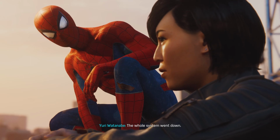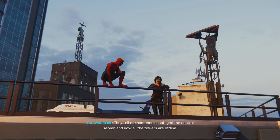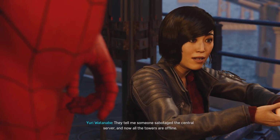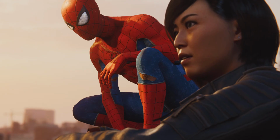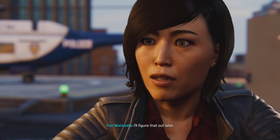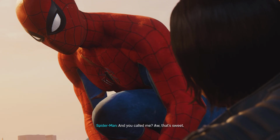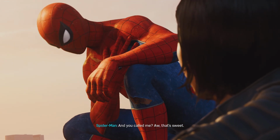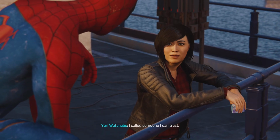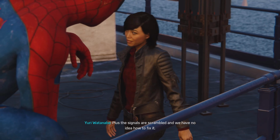The system went down. Citywide. Every tower. How? They tell me someone sabotaged the central server, and now all the towers are offline. Inside job? Maybe. I'll figure it out later. Right now, we need to get the towers back online. Fast. And you called me? Aw, that's sweet. I called someone I could trust. Plus, the signals are scrambled and we have no idea how to fix it.